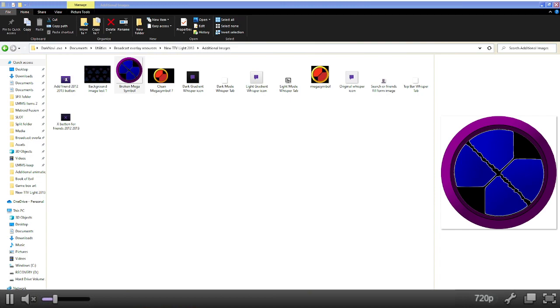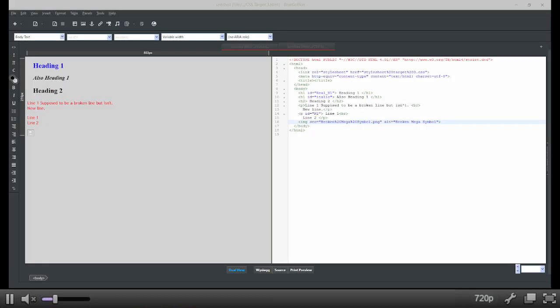The problem is, as you might have guessed, broken image symbol and no alt text. So how do we fix this?